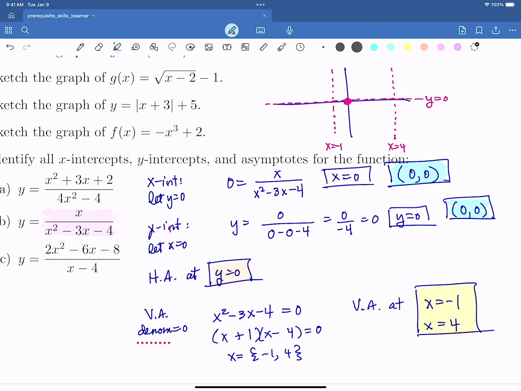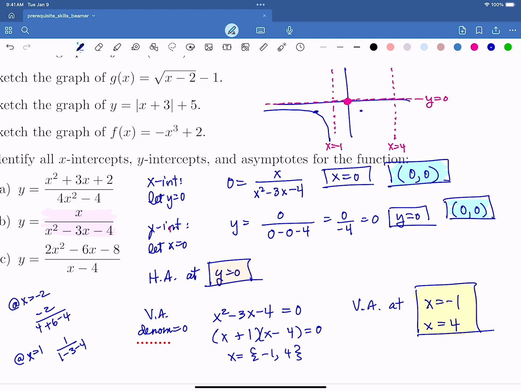So at x equals negative 2, I've got negative 2 over 4 plus 6 minus 4, negative 1/3. So negative 2, negative 1/3. Okay, that tells me this part of the graph looks like that. Then let's see what happens at x equals 1. At x equals 1, I've got 1 over 1 minus 3 minus 4. That's 1 over negative 6. The graph is like here.